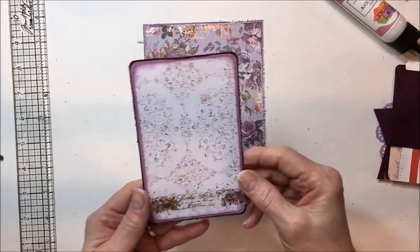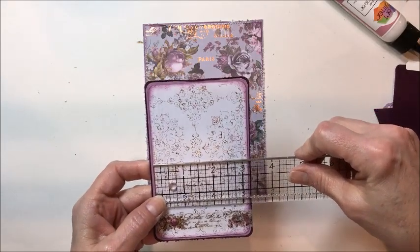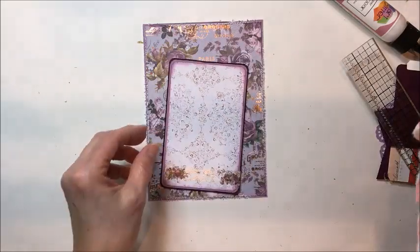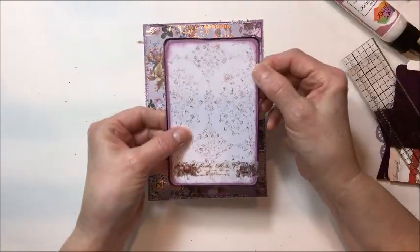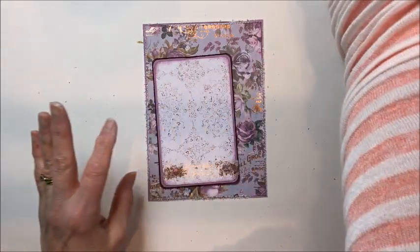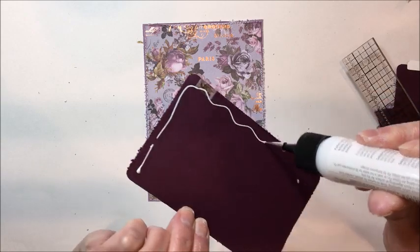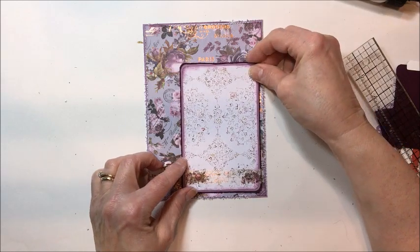And then the next thing you're going to do is cut, also from the 12 by 12, a piece of 3 1/4 by 5 of this pretty white filigree paper. Round the corners, I use a corner chomper and I use the 1/4 inch edge. And then you're going to ink this. I inked all my edges with Seedless Preserves Distress ink, so I won't say that again. And then I ran a piece of the washi tape along the bottom edge, and then I double matted it on both the lavender and then the deep plum cardstock.